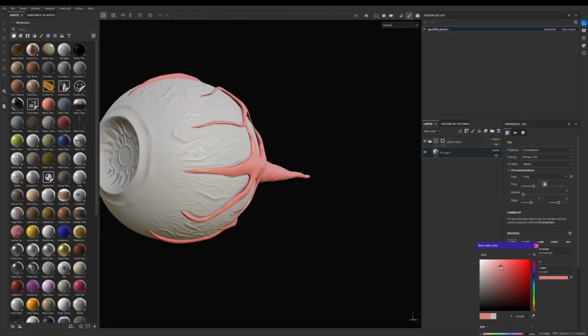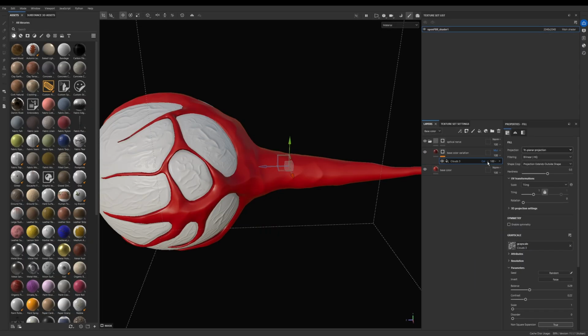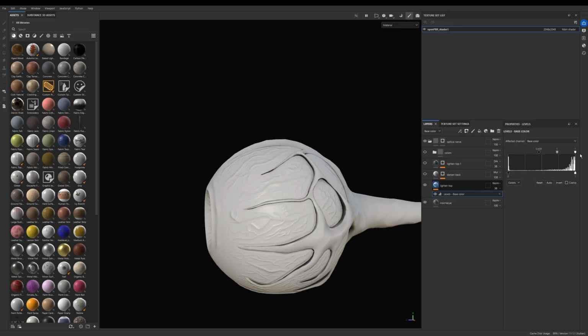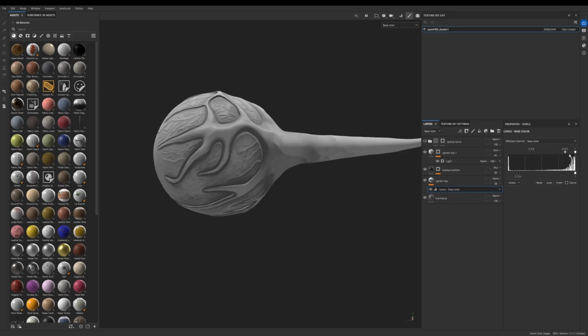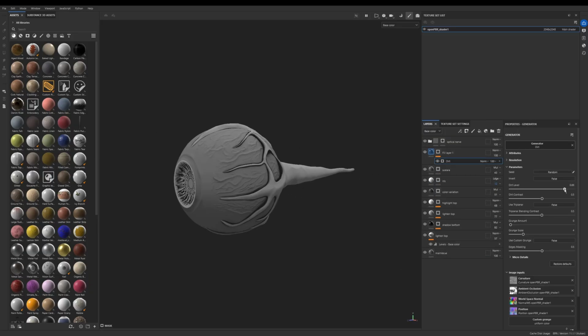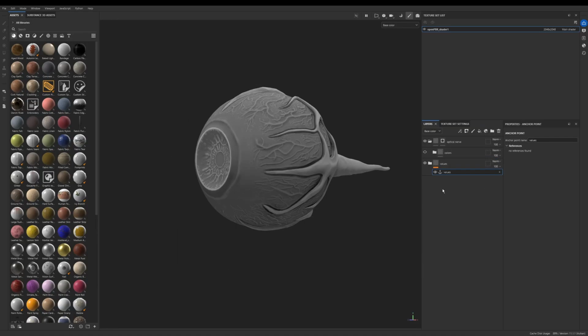To stay in line with the theme of this project, I impatiently started by working on some of the base colors before remembering how to make things look good. So I scrapped the colors for now and started properly working with light values. This ensured that we can see the beautiful details and accentuate certain areas of the model before the rest of the details. With a combination of fill layers, a bunch of generators including light, position, dirt, and metal edge wear, and a healthy dose of trust the process, I had a value base that I was ready to use.